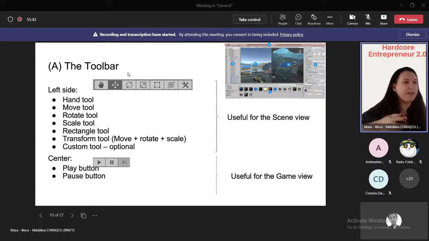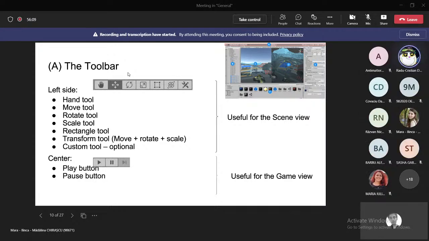And with the scale tool, we could have the same object with this dimension, or we can change the size if we want it smaller or bigger. Is it clear? Those are the basic transformations when it comes to Unity. Most of the time you use these three, 90%, 95% of the time. The others don't matter that much.